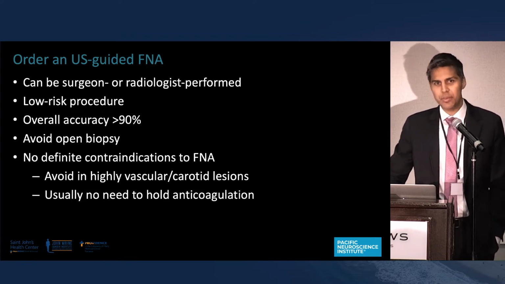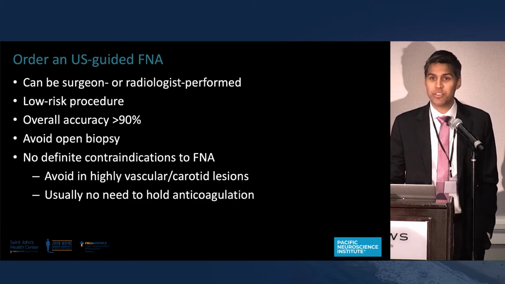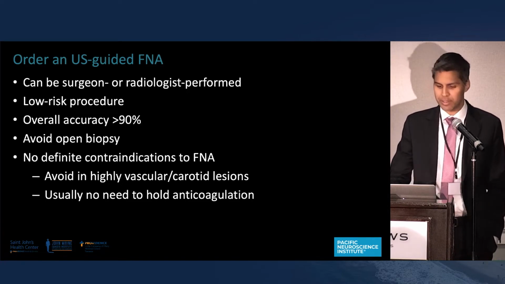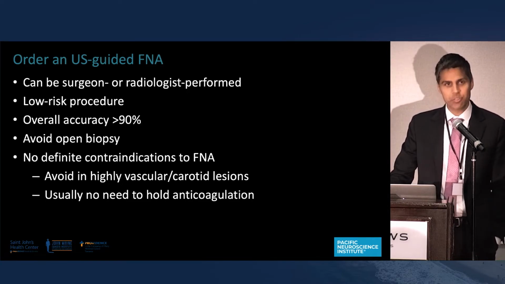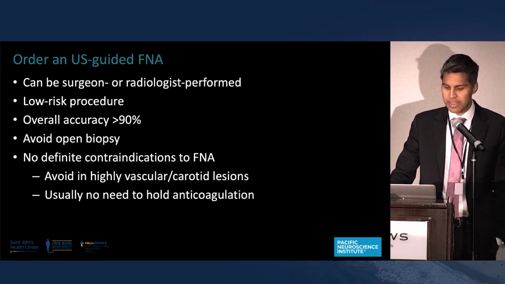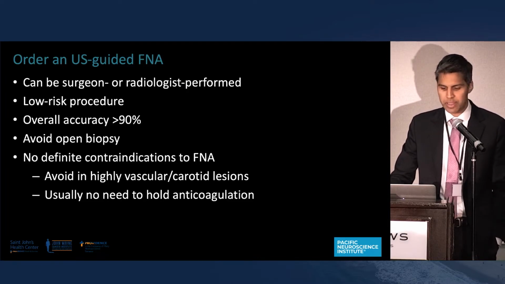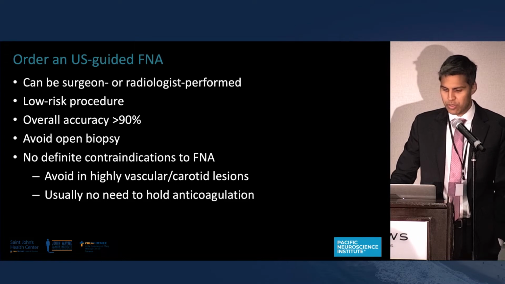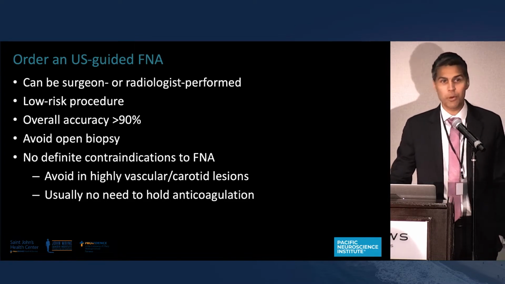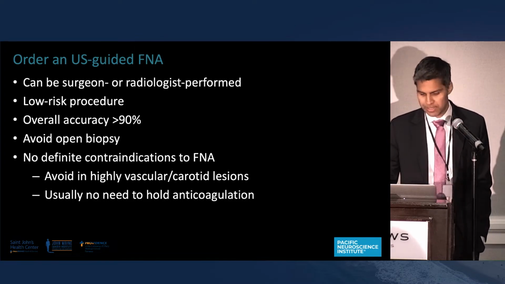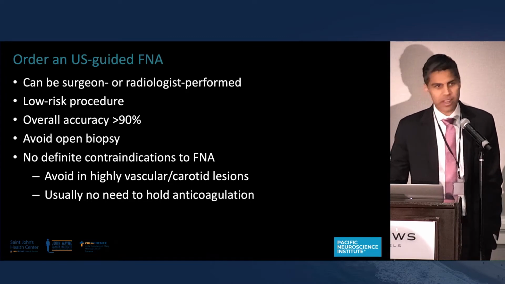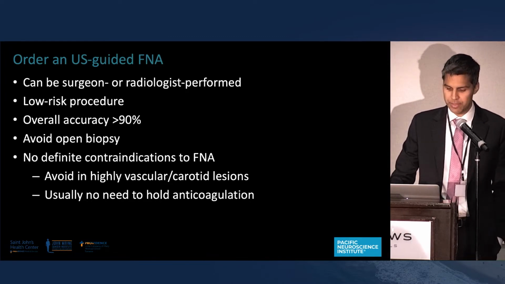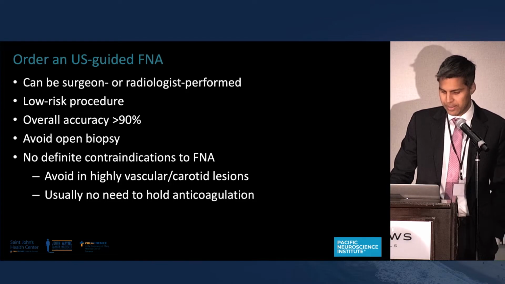In the head and neck, we skip a lot of the labs and we go straight to a tissue diagnosis because the masses are accessible. So this can be either surgeon or radiologist performed. It's generally a low-risk procedure with a high accuracy. We generally don't perform open biopsies for suspicious neck masses. The only real contraindication to an FNA is if you think it could be the carotid or something like that, which is pretty rare.